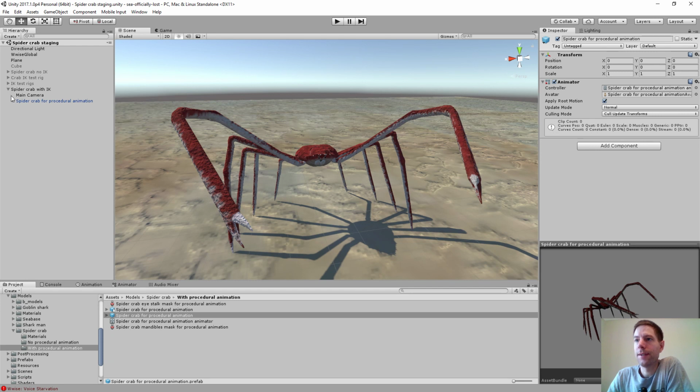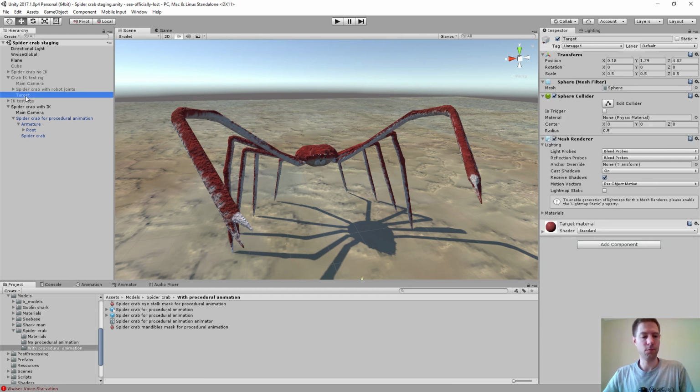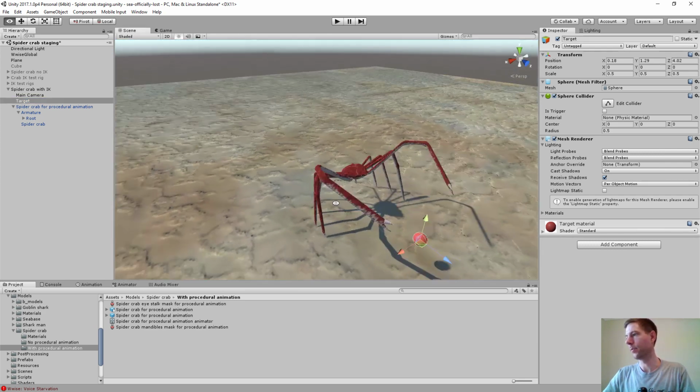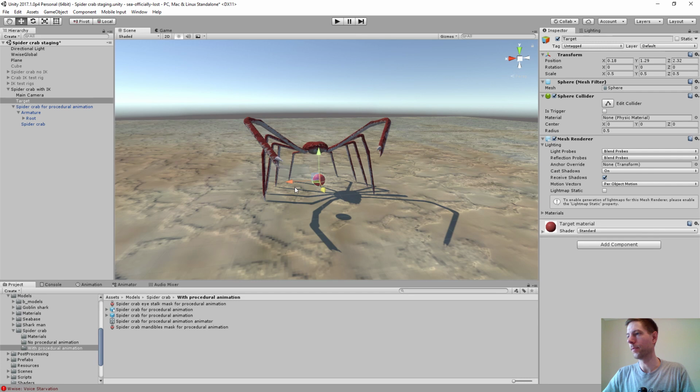So, with all that, I need to start setting up my IK system. So, in fact, what I'm going to do is I'm going to grab the test rig there. The target, so that should now be, there we go, now I've got the target ball. Let's just move it in a bit closer.